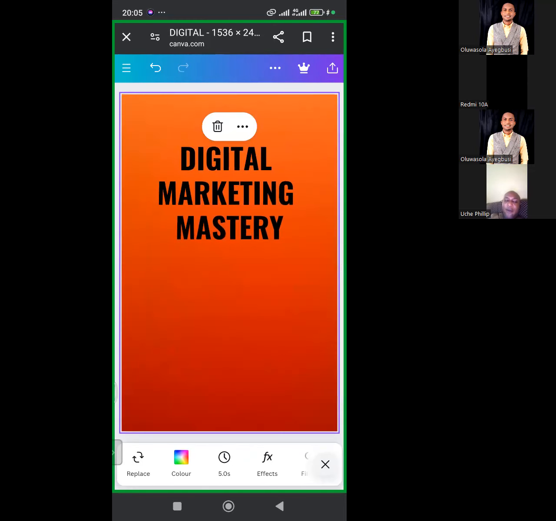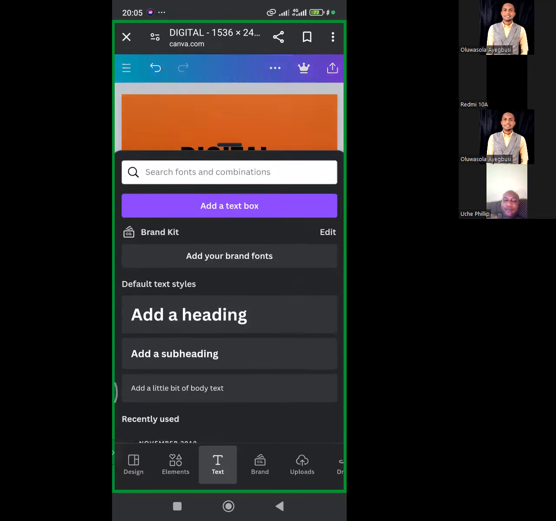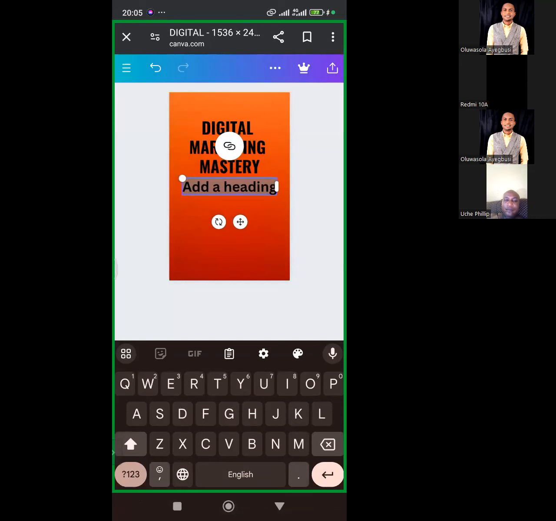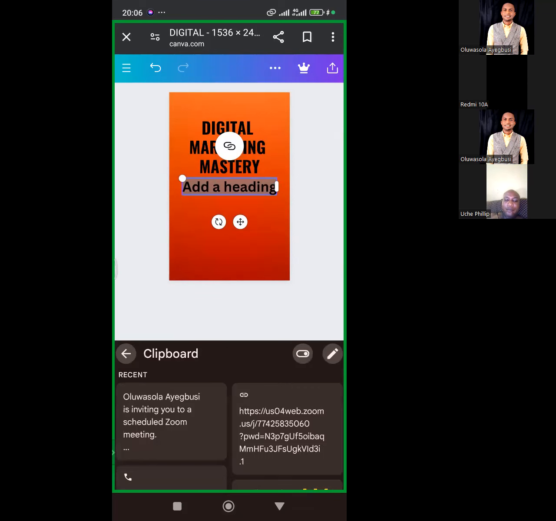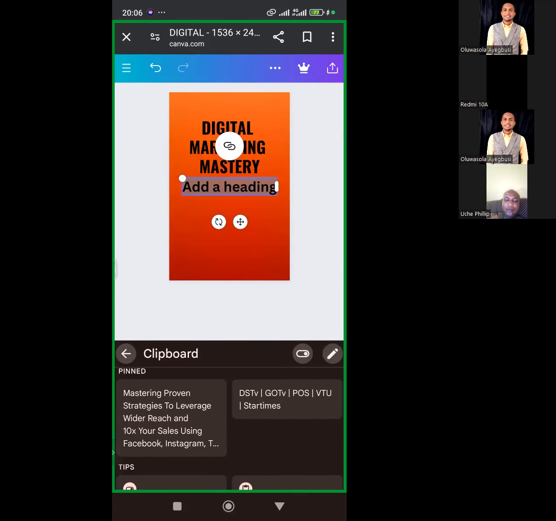All right, how about the promise that the book is supposed to deliver? So let's go for text again, and then add a heading, and then let me go to my clipboard. Yeah, some of the things that I've typed before.